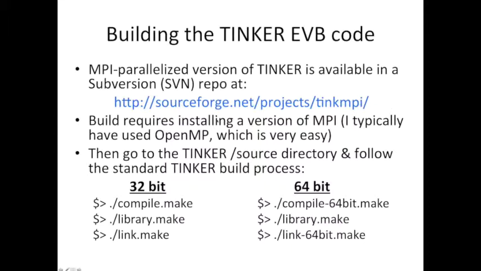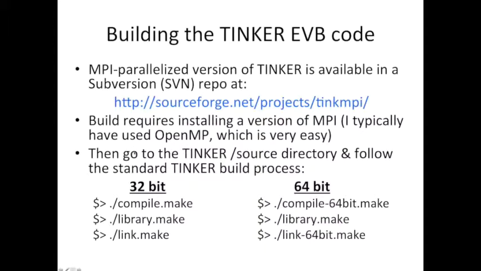Building it, I'm not going to go through how to build it right now. And the reason I'm not going to go through how to build it is because it requires installing a version of MPI. So I've done this lots of places, and I typically use OpenMPI, which I found to be very easy. There's a few compiler flags that you have to set for your system. You compile, and then it gives you MPI. And so crucially, it allows you access to an MPI parallelized version of the standard Fortran compiler.